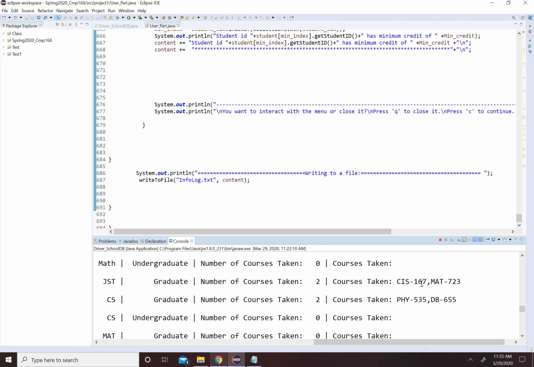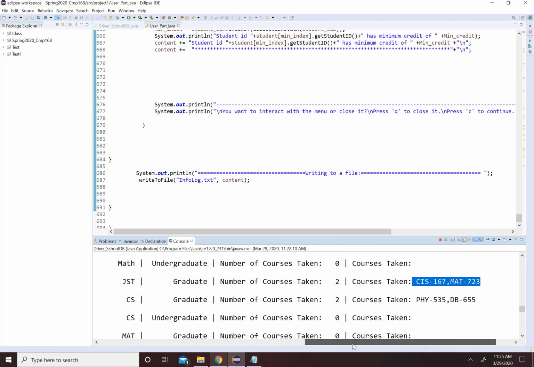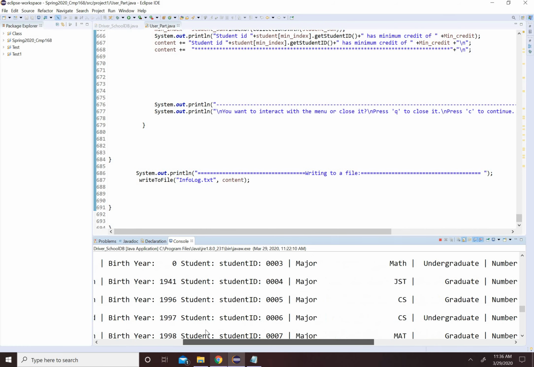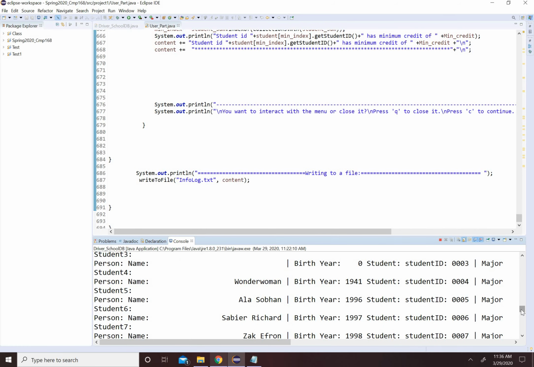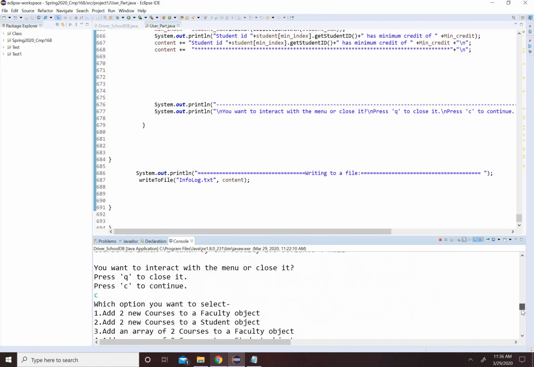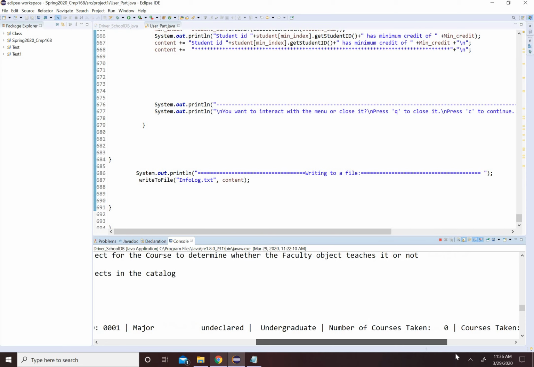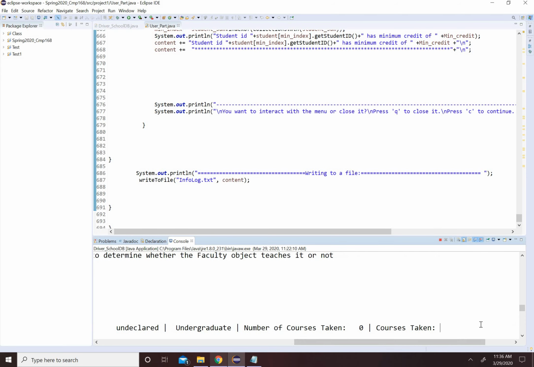These 2 courses add up to a credit of 10 because CIS 167 is 6 credits and Math 723 is 4 credits. And student ID 1 has the least credit. Let's see why. Courses taken: student ID 1 hasn't taken any courses.